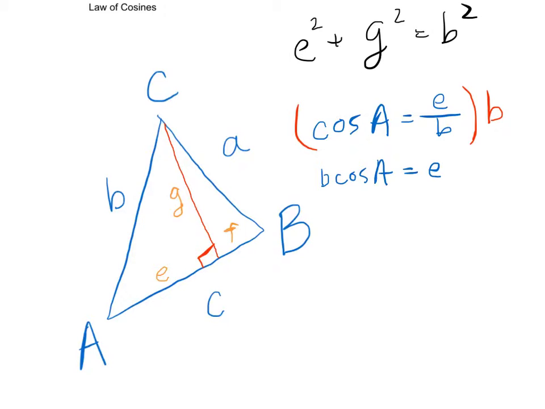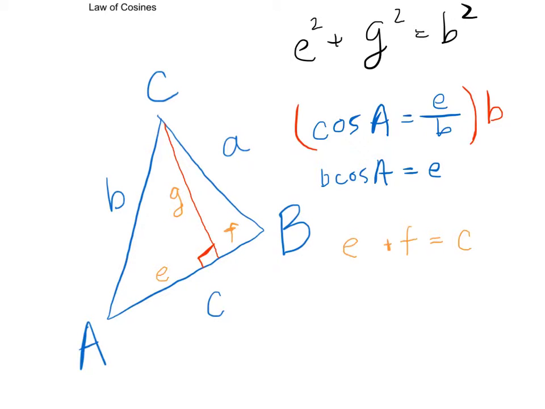While we're talking about E, I'm going to focus on the segment AB. This one right here. So if you look at AB, you know that E plus F together, if I take E and add it to F, together they would make C. So let me write that. E plus F should equal C.